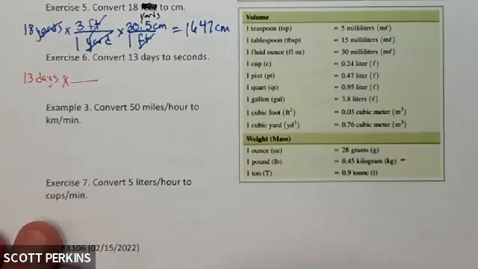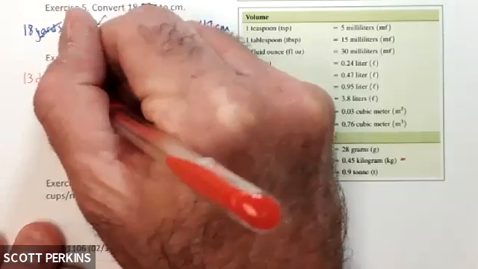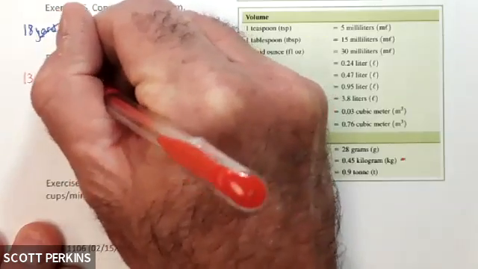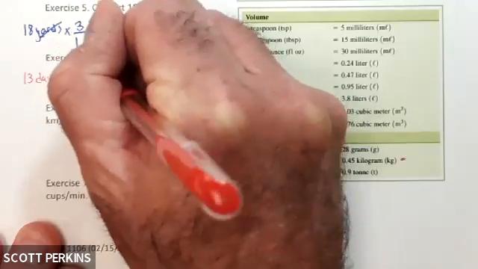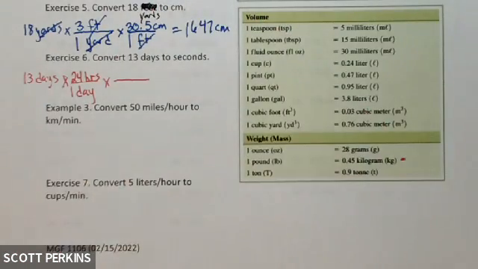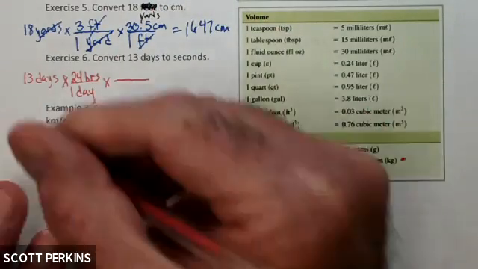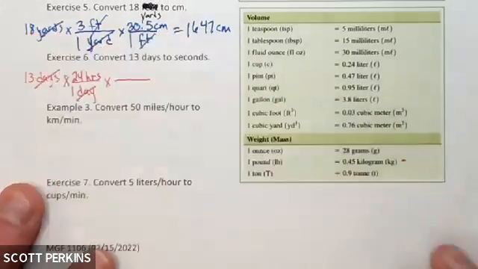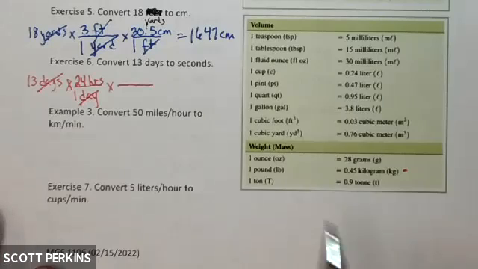All right, so going through this, we start off with 13 days. I've asked you to make this into seconds. So we already went through kind of the first thing. 1 day is 24 hours. We kind of know that from our lived experience. It's also in the table up at the top of the page. Now I'm done with days. No more days, I'm going to cross them out. I'm left with hours. I want to get to seconds.